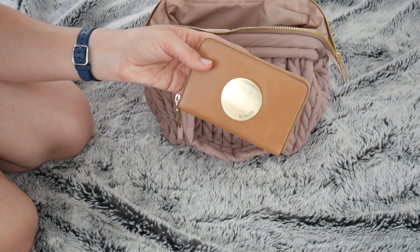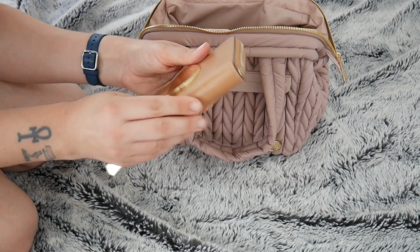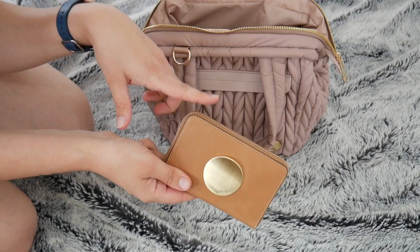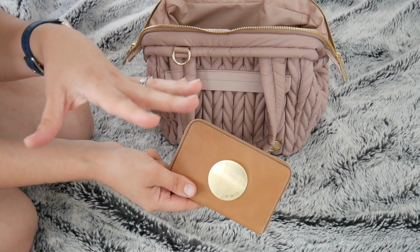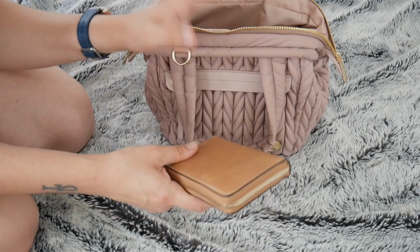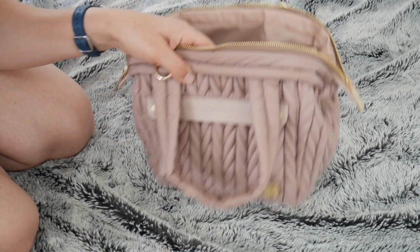Oh, there we go. Nice and shiny. So pretty. So this will soften up. I need to actually condition it and water spray it. A good idea is to condition and water spray everything leather, whether it's your bags, your wallets, your shoes, just to be on the safe side. I always condition and water spray those on a regular basis.